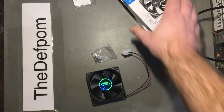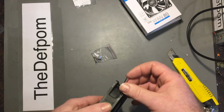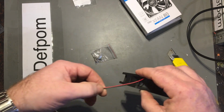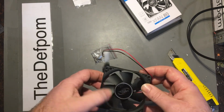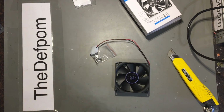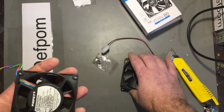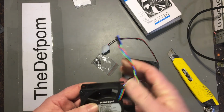Oh dear. Okay, well, the fan I thought I purchased, based on the pictures on the website, had a speed sense wire as well. These are only power, because this is for the fan replacement of the Rohde & Schwarz, which is over here. Alright, so this is the Rohde & Schwarz fan. It actually weighs a ton compared to this. This really weighs nothing. Alright, but it's got a speed sense wire on it.